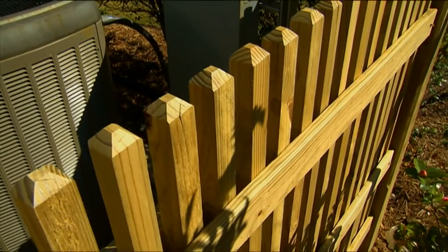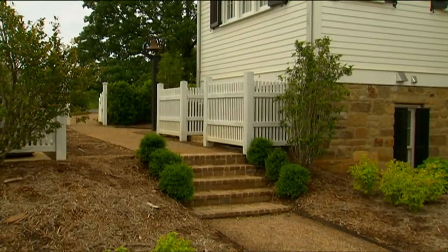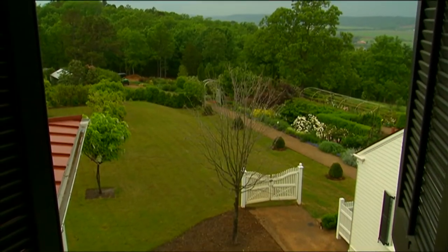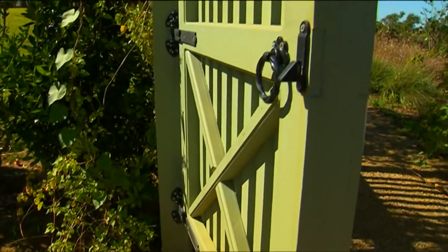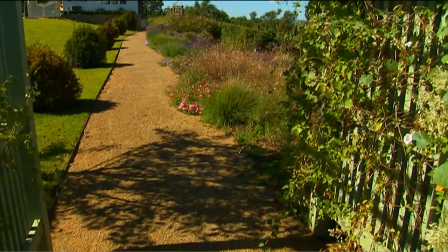What we're using here is some treated lumber and it'll all be painted white to match the other gates and fence work around the property. We have gates that enter on each side of the house, gates that are down by the summer kitchen and the studio. And then, once you get into the garden, we have arbors with gates on those, but the color changes from white to that wonderful comfort green.